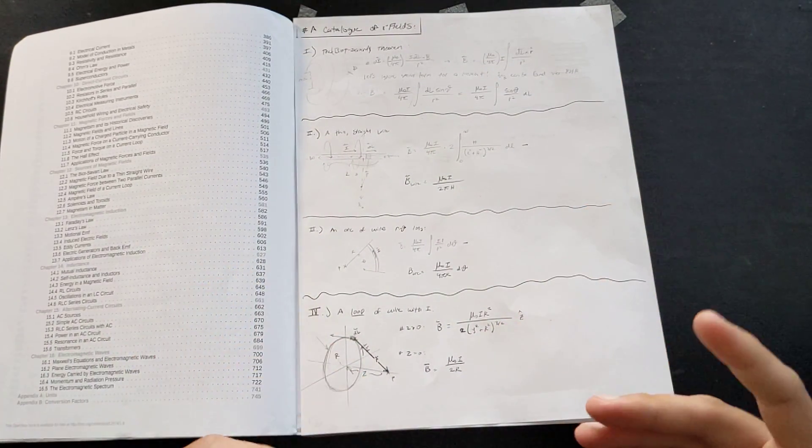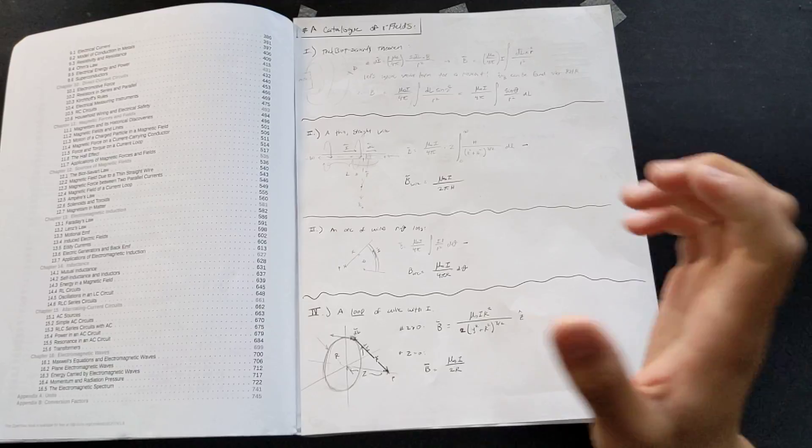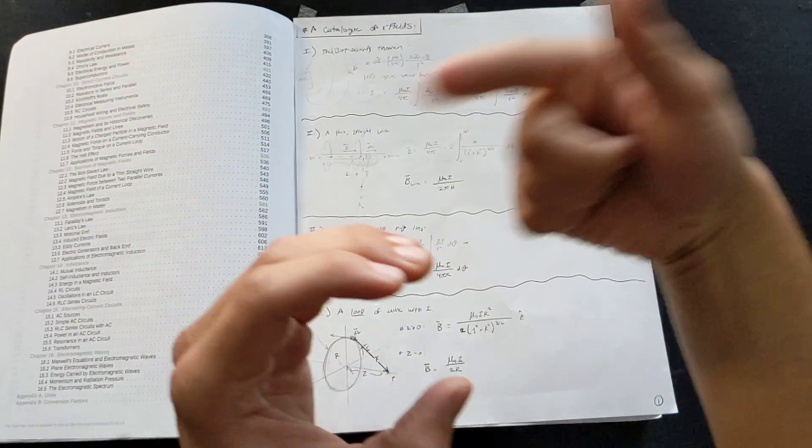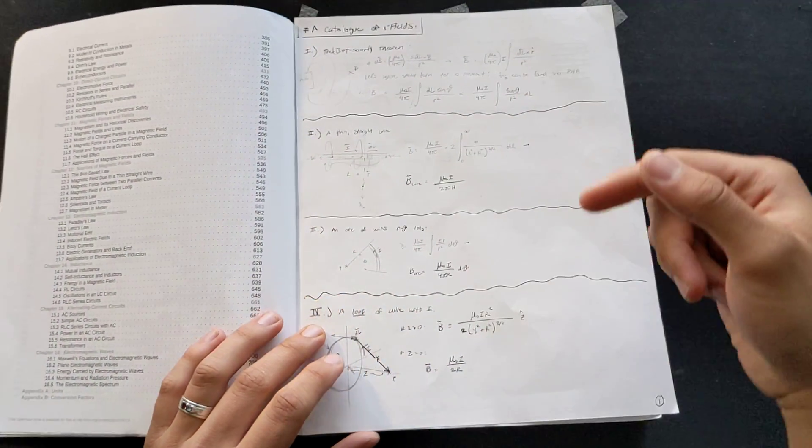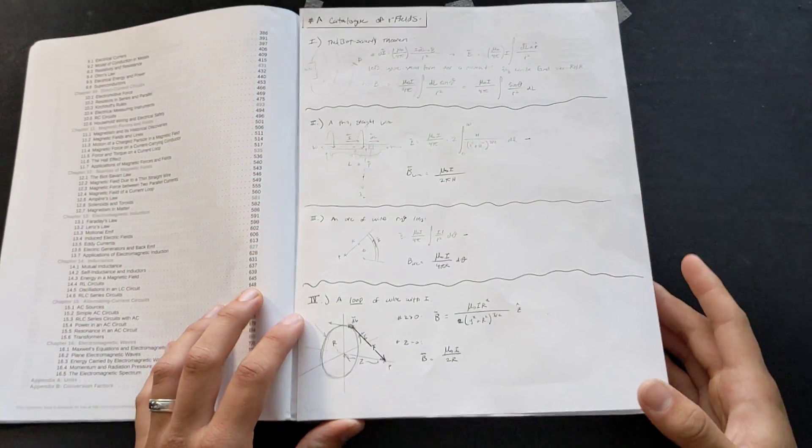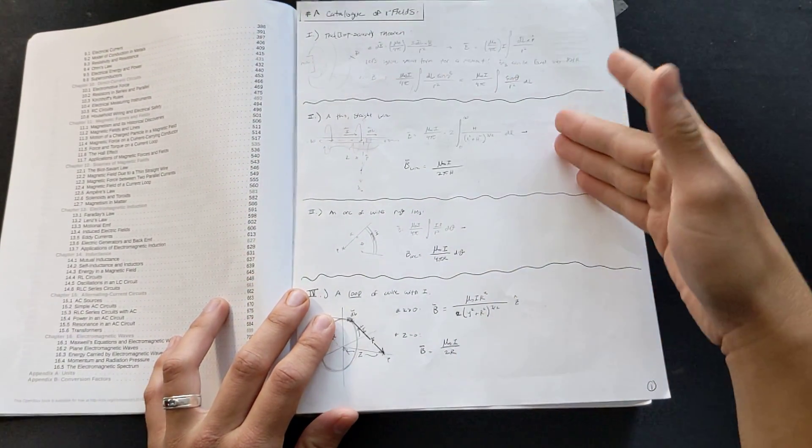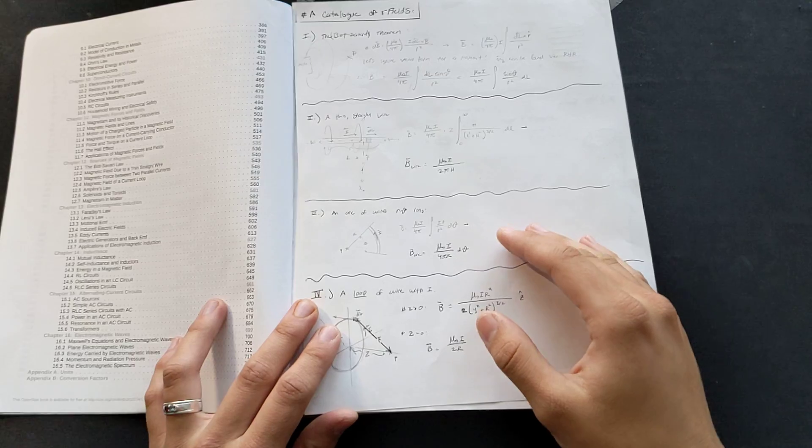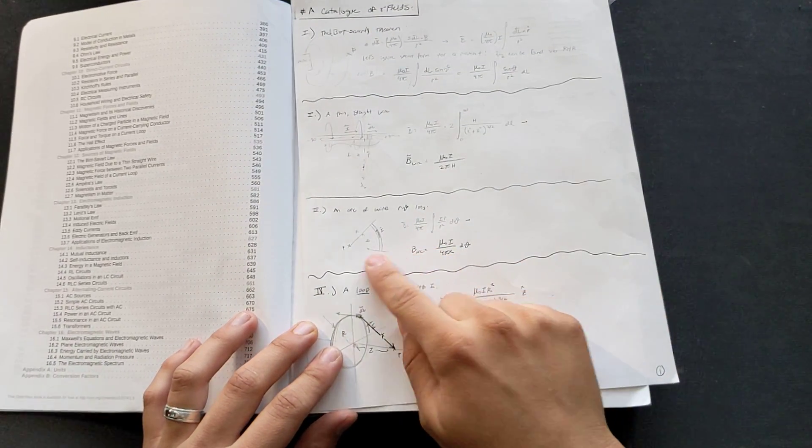Radios operate on this principle that if you run voltage through a wire, you get this magnetic field that actually encircles it, kind of like a swirling vortex of disruption in the electromagnetic field. And there are ways to calculate this. You take a vector integral of these things, and you get some really interesting results out of it.